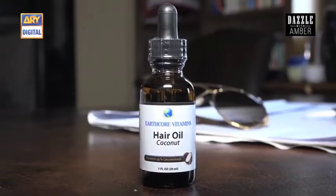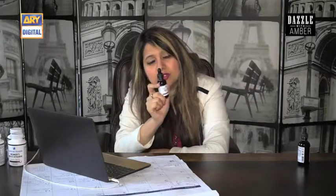वुमेंस के लिए हैं मल्टीविटामिन, मल्टीविटामिन बहुत ज़रूरी है डे टू डे हेल्थ के लिए, एनर्जी के लिए, और इसी तरह मेंस की अल्ट्राविटामिन बहुत ज़रूरी है मेंस की हेल्थ के लिए। बालों की ग्रोथ के लिए हेयर ऑयल भी है हमारे पास जो कि कोकोनट बेस्ड है। जी हाँ, ऑयल की थोड़े से ड्रॉप्स अपने बालों में लगाइए to get that perfect shine and have that lovely coconut feel to it. It makes your hair healthy and strong.